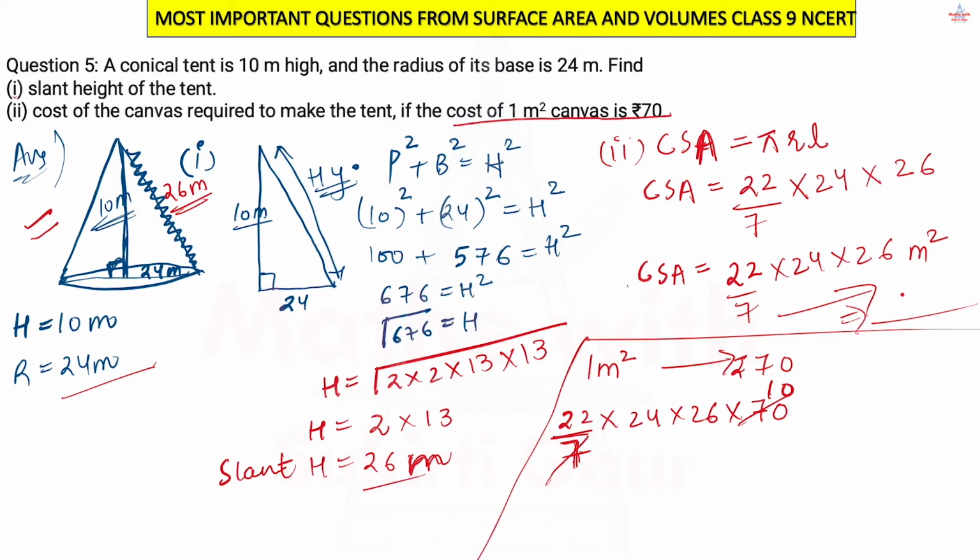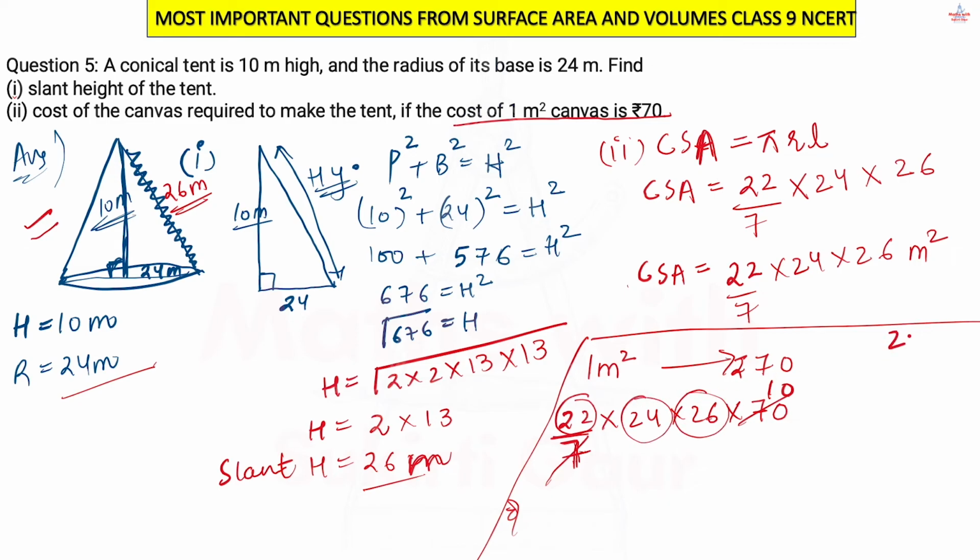And plus, you need to be very accurate to get the correct answer later. So I have told you that in surface areas and volumes, there are situations like this where you need not solve these things at first, because later these are going to be cancelled out. This became very easy now. You just have to multiply this and this and this. Let us multiply this. 24 into 22 will be 2 times 4, 2 times 2, and same thing.